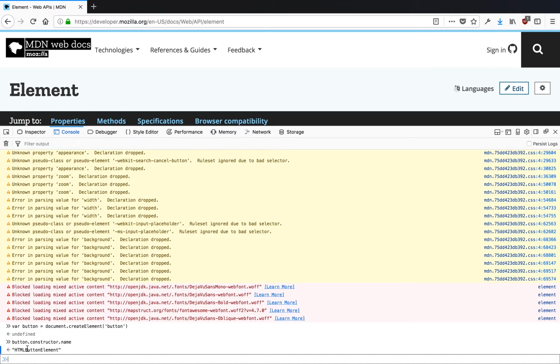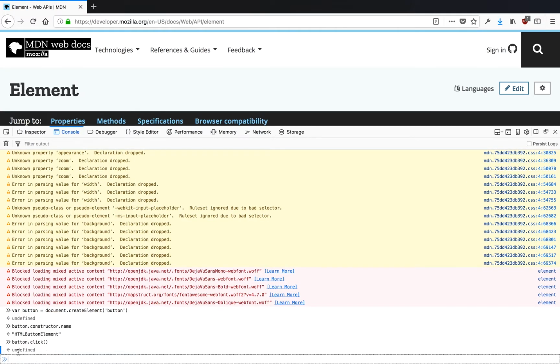And it is, in fact, a button element, exactly as we said it would be in our elemental code. And there's a click method. So, no longer do we even need to have that click method.